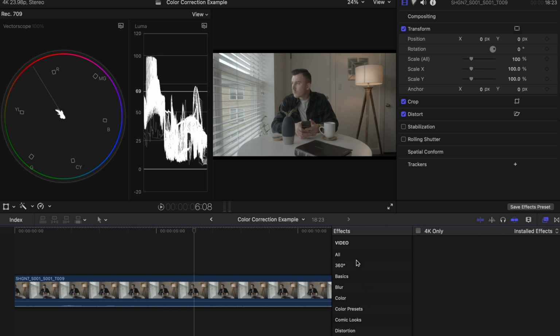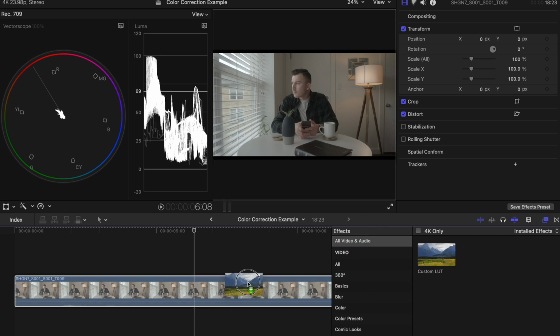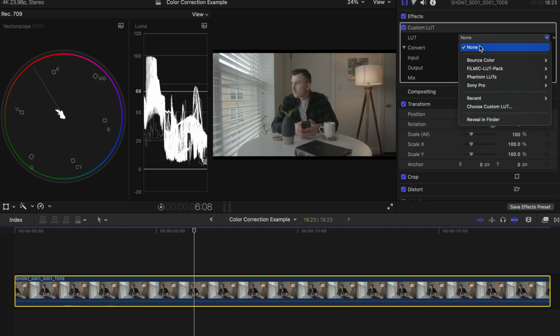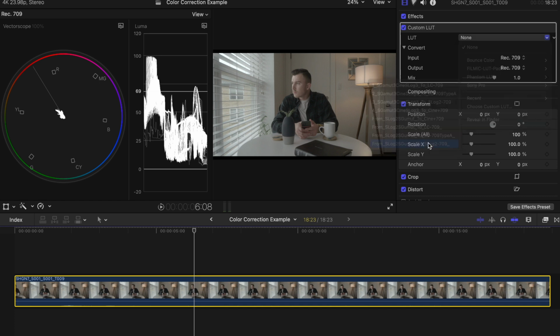The only way of correcting log footage is to use the proper conversion LUT from the camera's manufacturer that you are using. If you're using a Sony camera, which I am, go to Sony.com, look up LUTs, and make sure you find a LUT for the specific log curve that you are using.